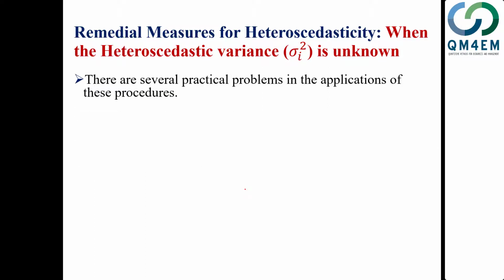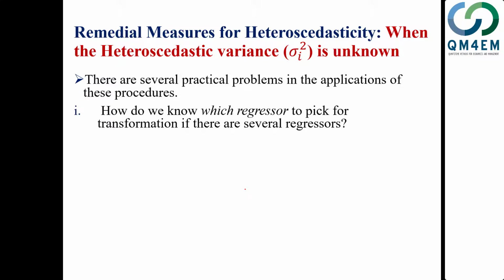The other thing I want to highlight is that there are several practical problems in the application of this guessing procedure. Let me highlight a few. Some of these questions should be in your mind as well while watching and understanding these concepts. The first logical question is that there are several explanatory variables in our data.